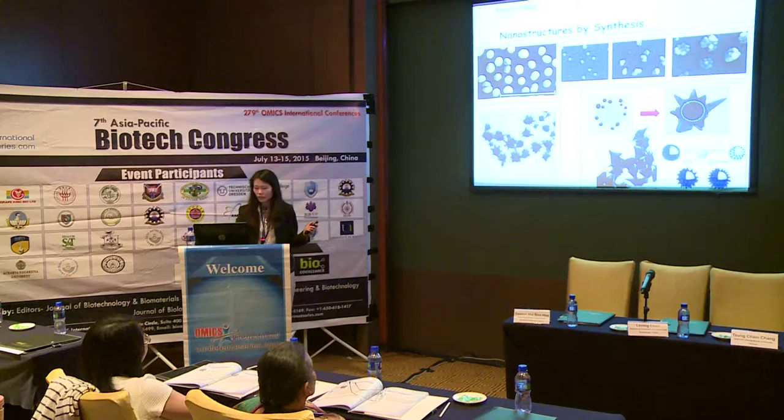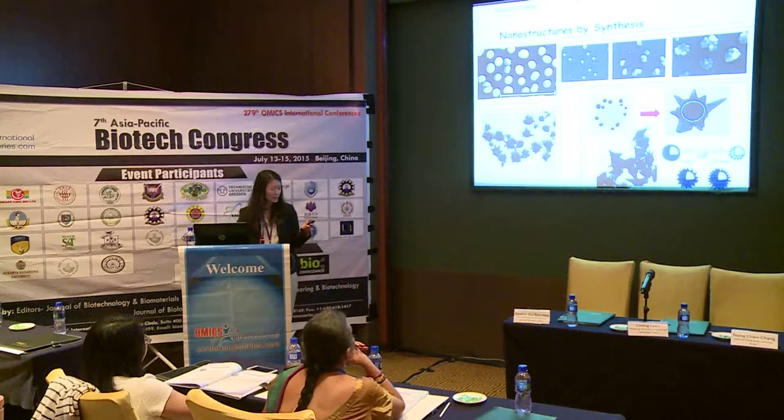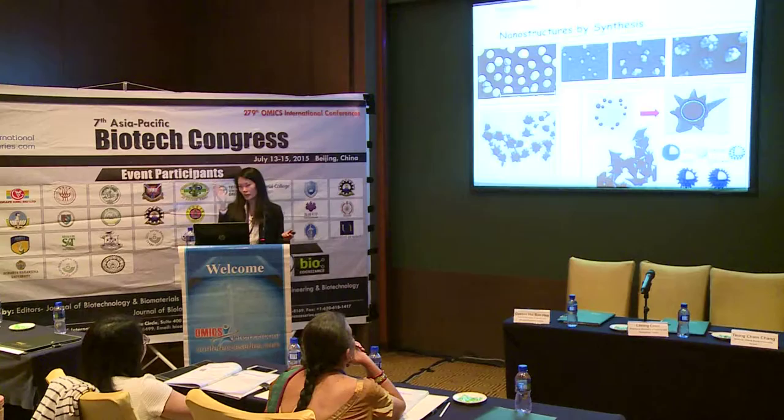We can also synthesize nanoparticles using a bottom-up approach. Everyone here is probably familiar with gold colloidal nanoparticles. We can make core-shell nanoflowers and recently we developed a technique to make beautiful nanostars. By putting a dielectric core inside the nanostar, the plasmonic response can be tuned from the visible to the IR region 2.